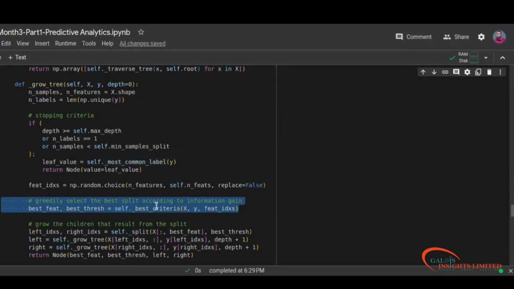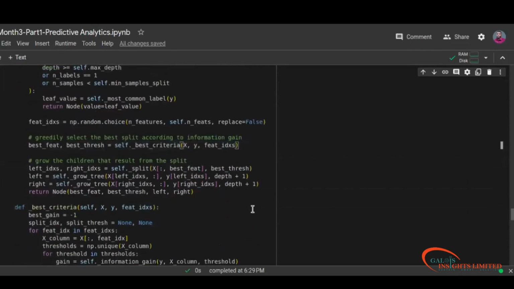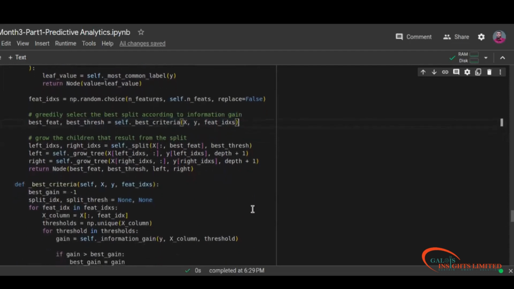It simply computes the information gain that will result from a splitting. So after doing a particular kind of splitting, you now know the information that is gained as a result of the splitting. That's exactly what this particular line of code is doing.